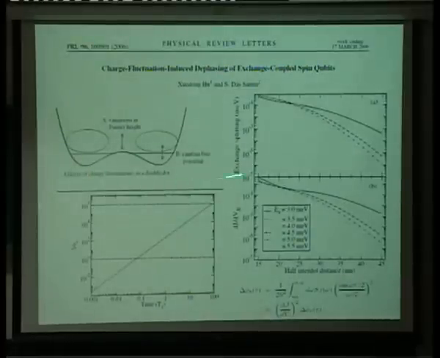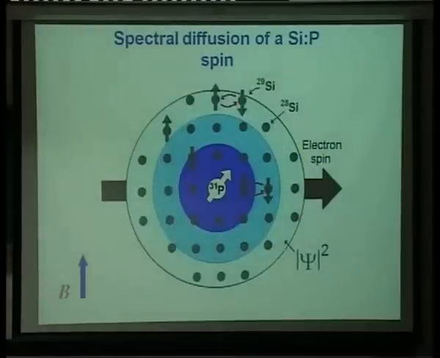So if you have some other charge here that's fluctuating, this barrier and this potential minimum will fluctuate. That means the exchange coupling will fluctuate. And it turns out, I think experimentalists believe, Amir, correct me if I'm wrong, this is a very important mechanism now preventing further progress of spin qubits, because there are lots of charges in semiconductors which move around, hop around, and they're making this potential barrier fluctuate. As that fluctuates, everything about this qubit is fluctuating, and that fluctuator causes dephasing. I'm not going to talk about it because it's not that interesting to talk about theoretically.